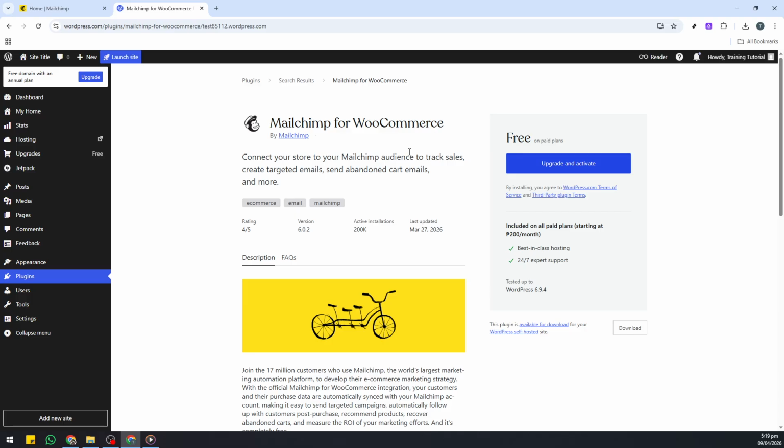If you don't see the Activate option or the plugin doesn't appear, refresh the page and try the search again. Double check that you're on a plan that supports plugins and that you have admin rights. If you encounter compatibility notices, update WordPress to the latest stable version, or choose a plugin version that supports your setup.